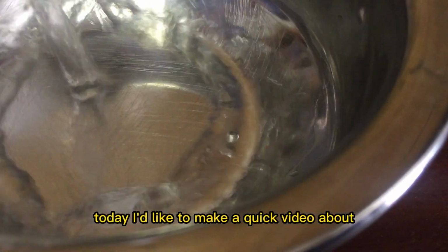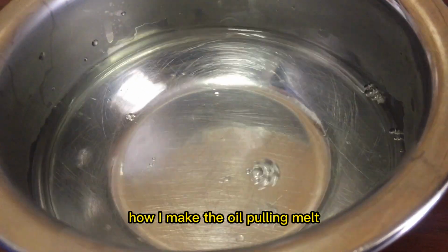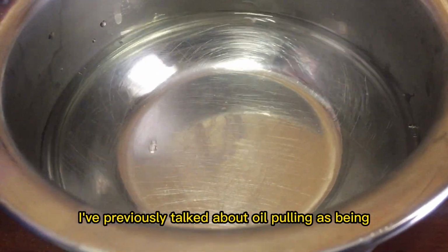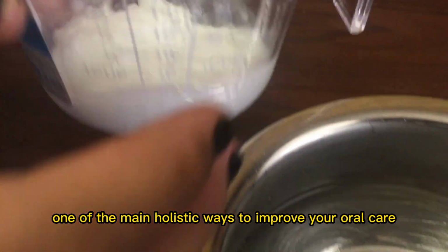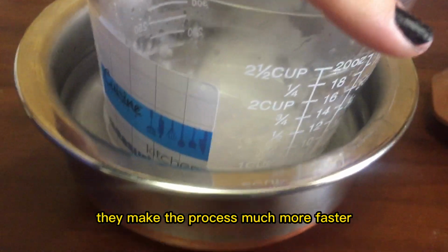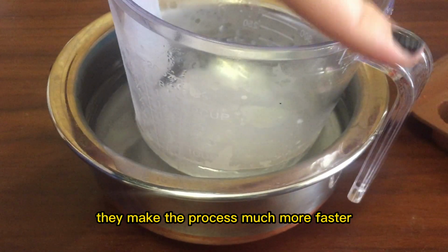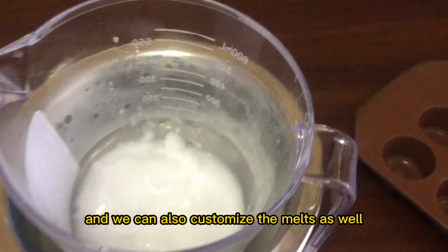Today I'd like to make a quick video about how I make the oil pulling melts. I've previously talked about oil pulling as being one of the main holistic ways to improve your oral care, and these melts make it easy. They make the process much faster and much more accessible, and we can also customize the melts as well.